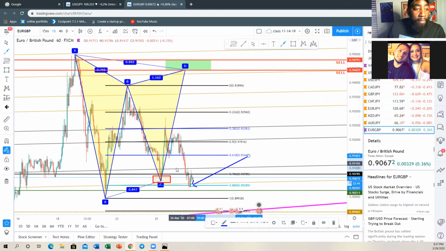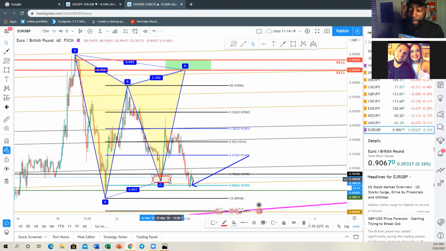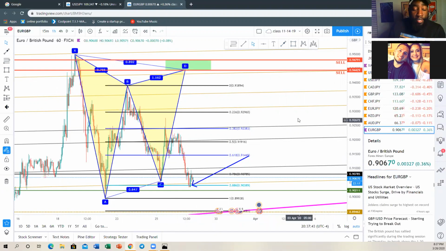And that's just showing you what I mean when I say I wouldn't hop into a trade when price is between these two, for a buy or for a sell. I want to be at one of them. I want to be at 786, at 886. I don't even want to be at 1, because at 1 at that point is too close for comfort. That means this thing is probably going to drop down a little bit and invalidate. Now, if price is at 1 and you decide you want to buy it or sell it to your D point, that's good because your stop loss can be pretty tight on that because it's already at 1. It's already almost at the maximum it can go.